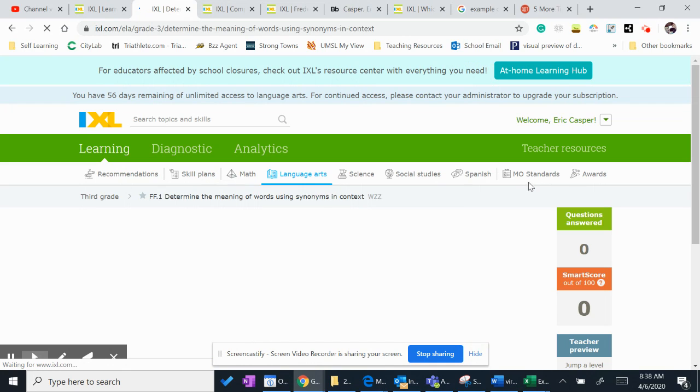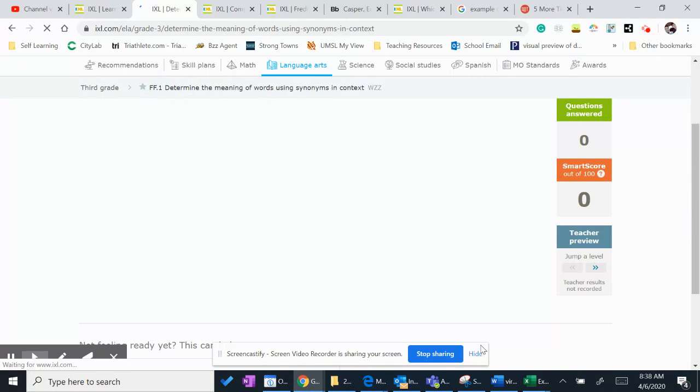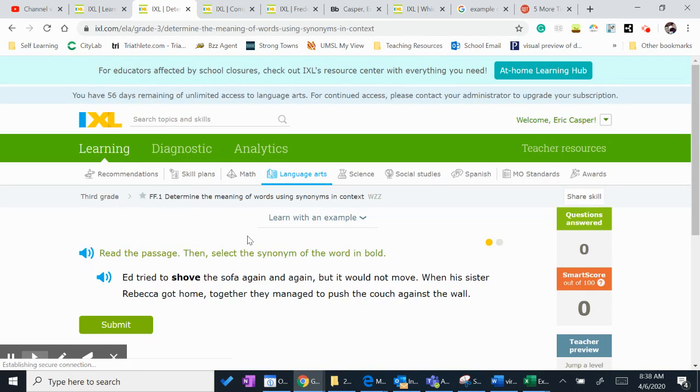So to figure out what words mean, often there will be other words in a group of text that give the same meaning as the word that we're trying to figure out. So that's ultimately what synonym means. A synonym is a word that has equal meaning to another word. For example, good and fine are synonyms. They have similar meanings, but they're different words.